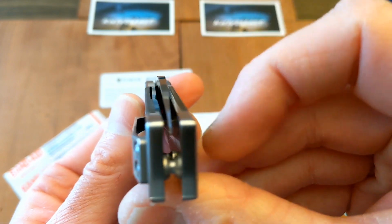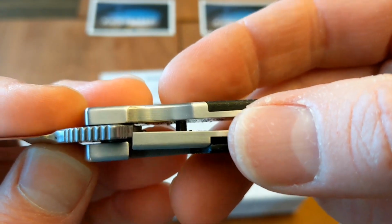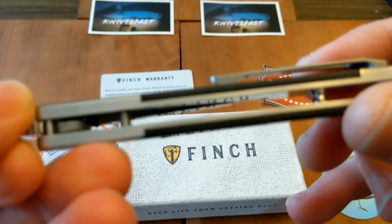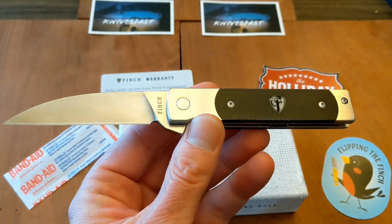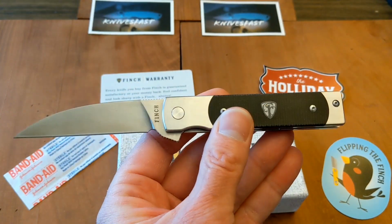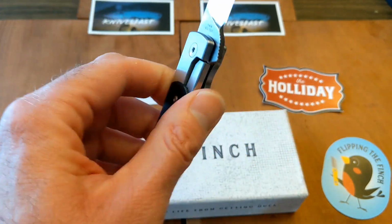The centering on mine is absolutely perfect. The lockup couldn't be better, in my opinion. It's great. And I love the open construction. Really, really nicely done by Finch. So, again, I think they did Doc Holliday justice with this one. It's a beautiful knife, guys. One of my favorite knives of 2020 by far. Maybe even my favorite. Just an incredible knife.